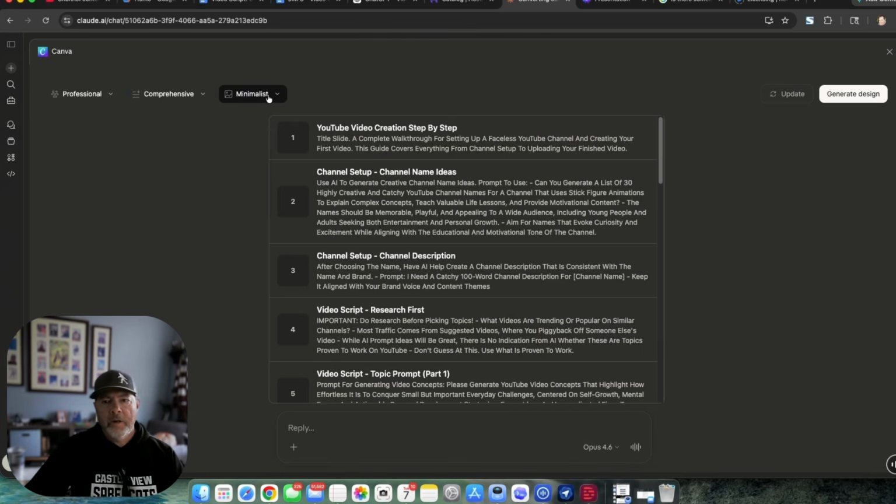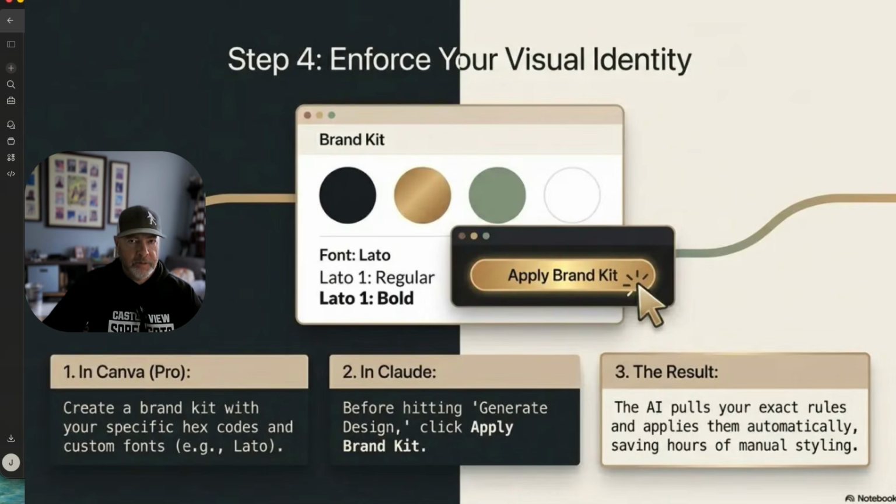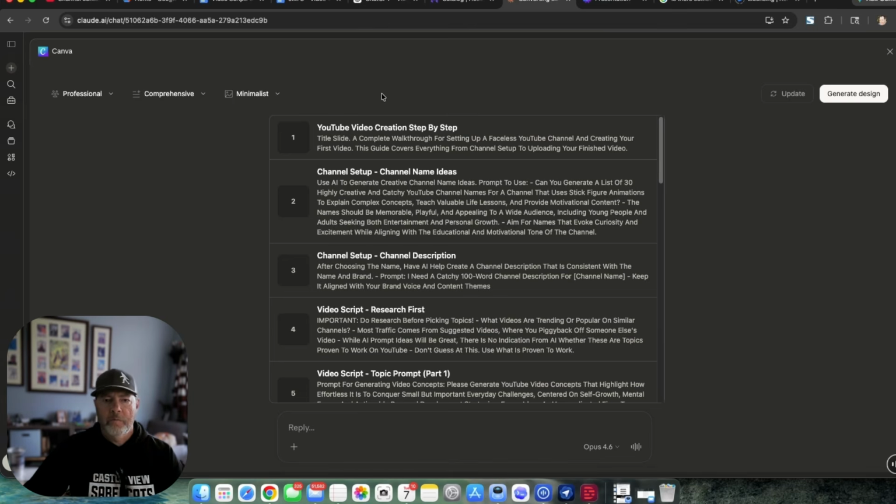And then this part is for the style, and this is where we can jump in and actually apply a brand kit. I happen to have a couple of brand kits set up inside of Canva, and what a brand kit does is it basically makes it so that Canva forces a color scheme and fonts and some other stuff as well if you want, but those are the main things. So you have colors that you want, and then you have the fonts that you want whenever you generate documents. I don't use it all the time, but when I'm using these connectors, it's great because I don't have to apply the brand kit inside of Canva. The AI will just do that for me.